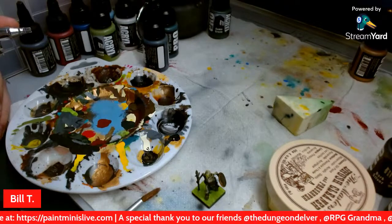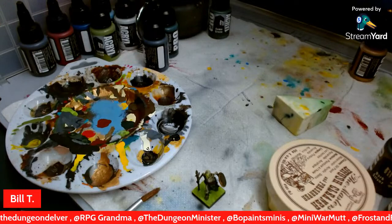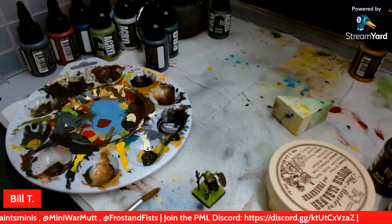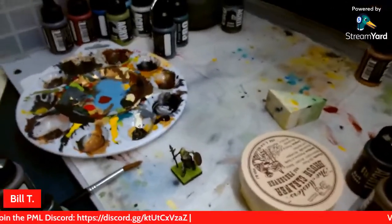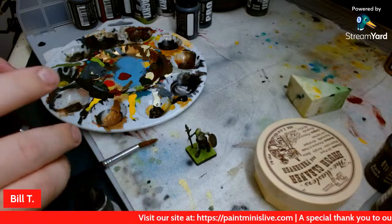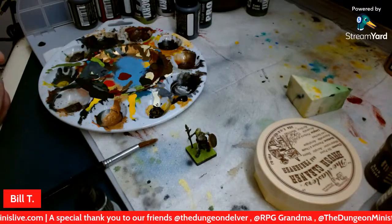Took a trip through a volcanic landscape a while back. I'm hoping to give an illusion that this particular color is coming up through the ground. There we go. I'm hoping that it gives the illusion that this is coming out through the ground, which is why I'd like to use it. Toss you on the paint shaker.